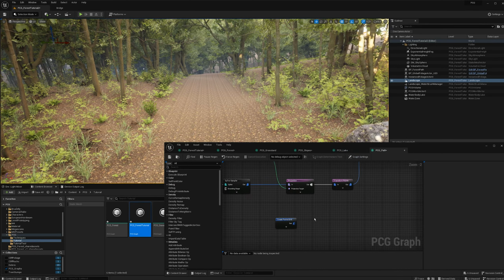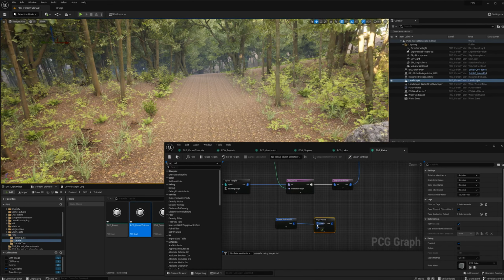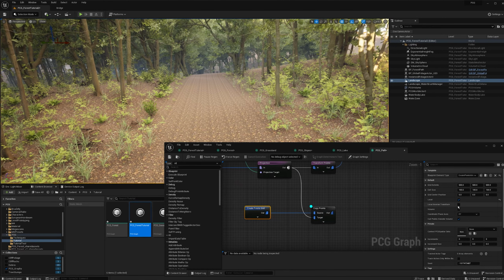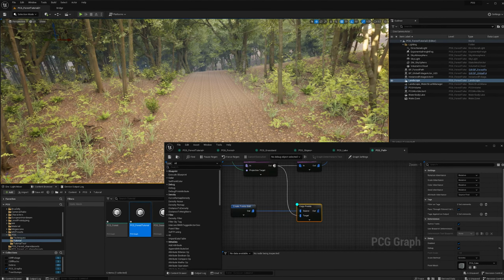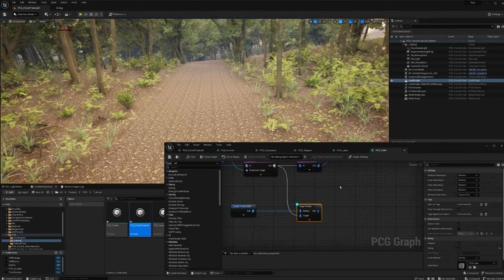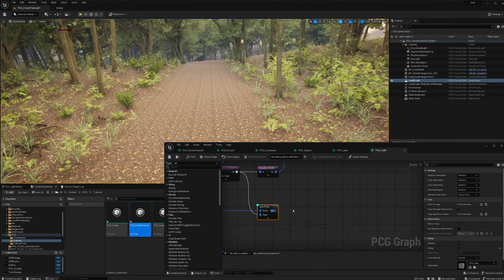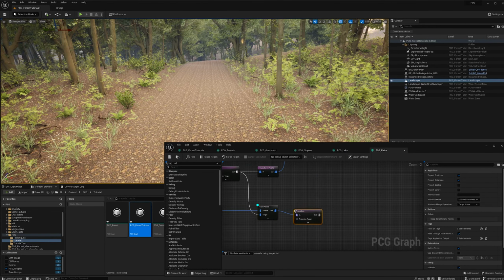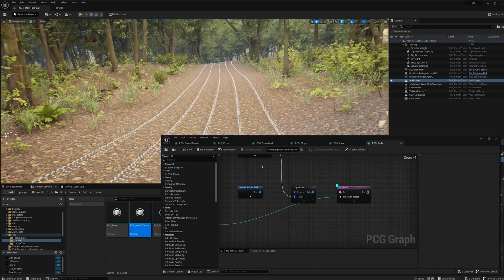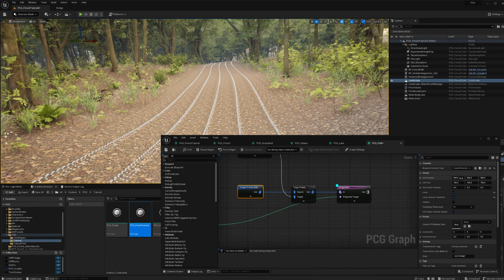Create point grids, copy points. And as the target, we are taking these projected points of the spline sampler. Then I'm going to set it to local again. And let's check if we already see something here. No, actually, we also need to project these points back onto our landscape, because they are a bit messed up right now. And then what I want to do in order to fix the points here a bit is change the settings on the create points grid.